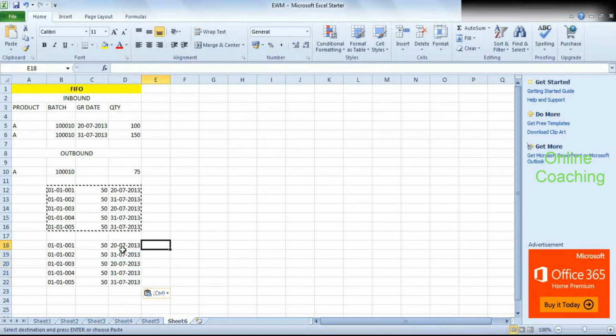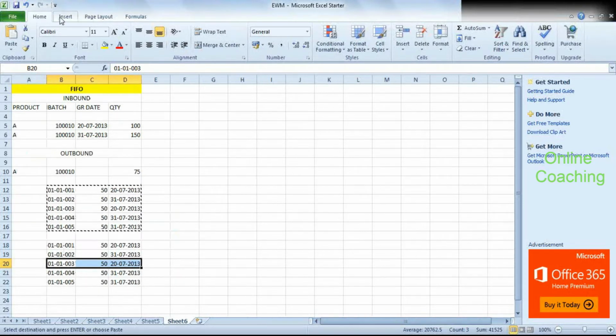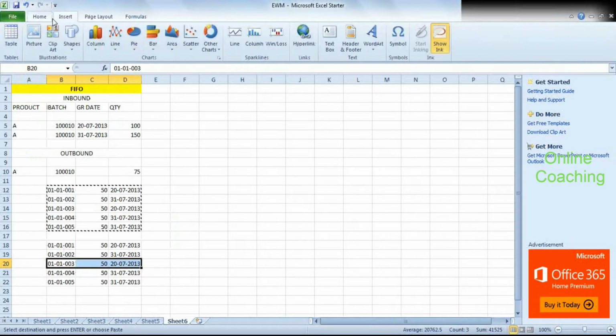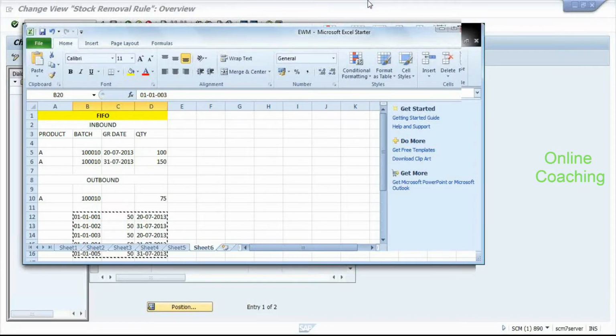So basically what it will do is a quant sorting. It will sort all of this. You have that button on the right hand side, Sort and Filter, in Editing. No, in Home itself, on the right hand side. Fourth button from the right, Editing. Yeah, next one, Sort and Filter.